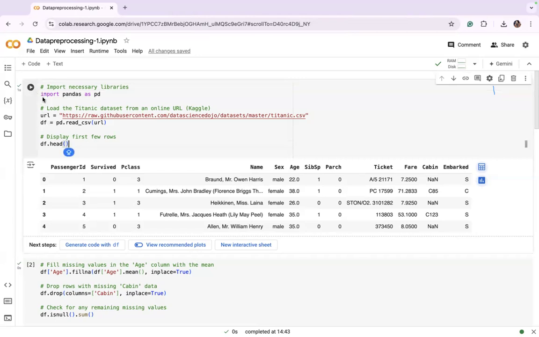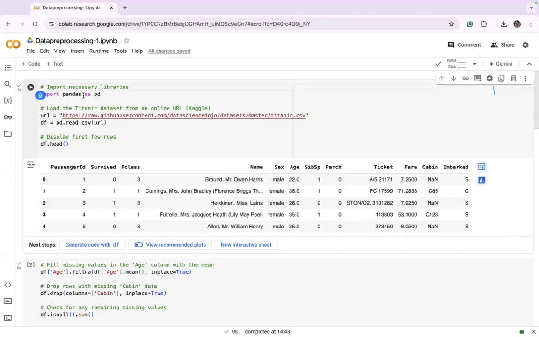I have already typed this code so that it will not take much time. Remember, whatever we are doing now is very important, since you are at the beginner level, so you have to know. The first step is to import the library which will be needed for your data analysis. In this case, for data pre-processing, we need some functions that exist in a particular library.